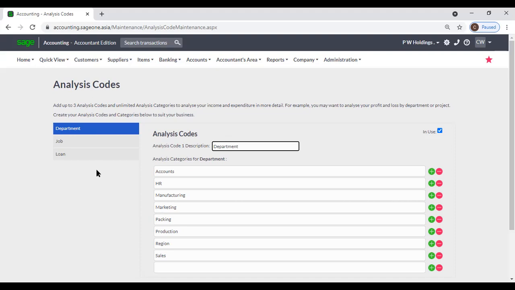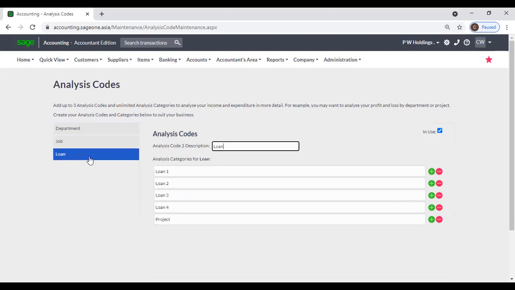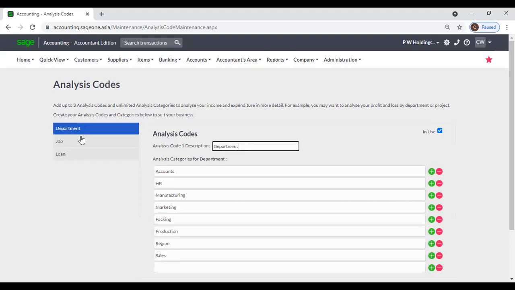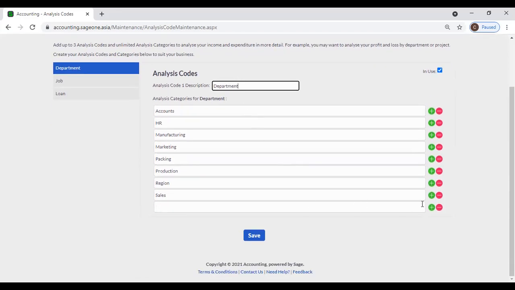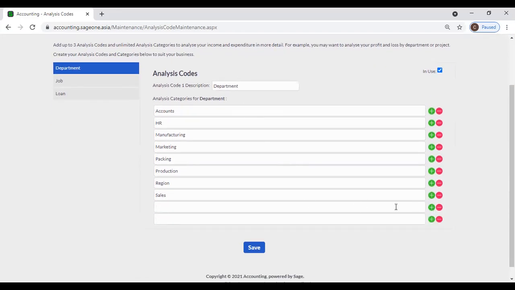Okay, you can create three types of analysis code from here. Initially it may display as analysis code 1, analysis code 2, analysis code 3. And by selecting that analysis code, you can rename it from here. After that you can create any number of analysis categories for that analysis code by clicking this plus mark.